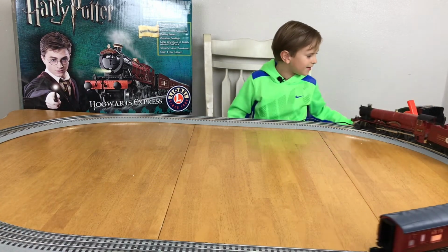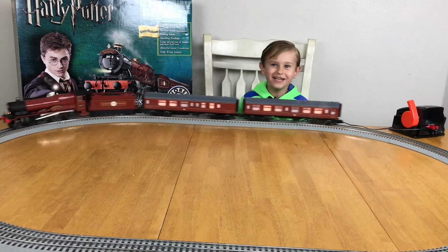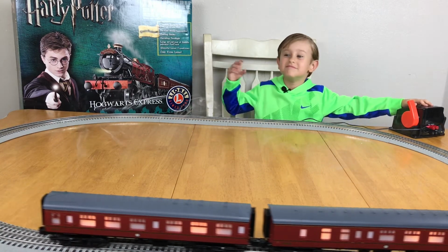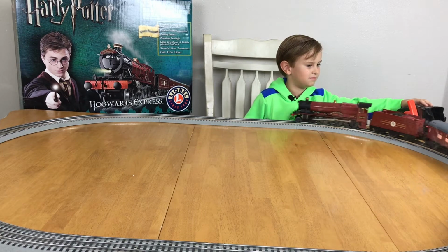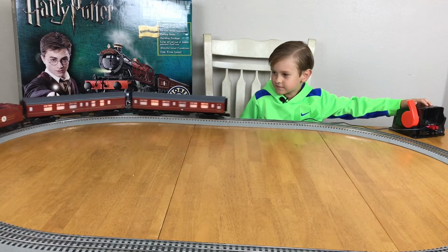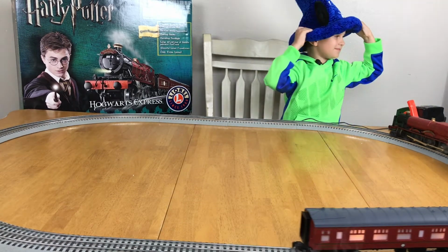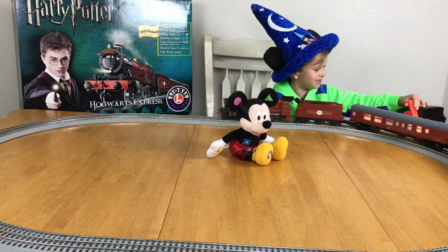Oh, wow, look at that! I'm controlling it! It's over here! You are! I'm really controlling it! Oh my goodness! Are you excited? Put Mickey in the middle. It really goes slow. It can go faster. It can?